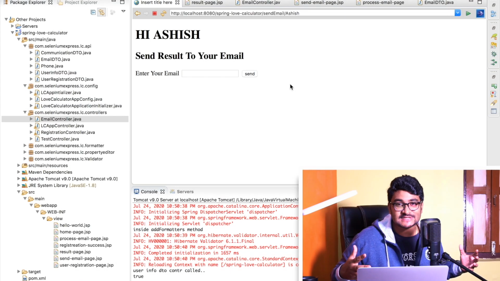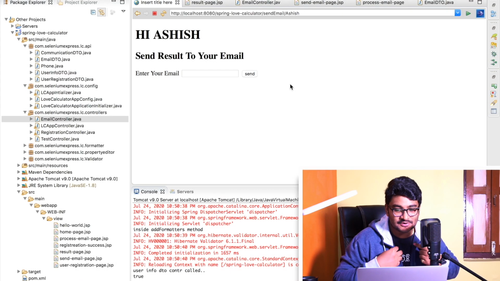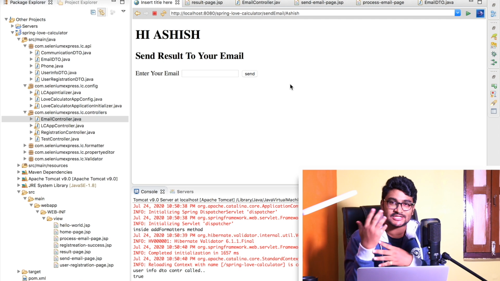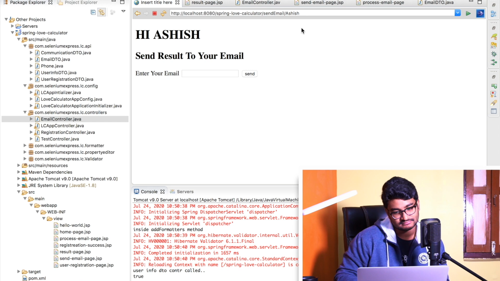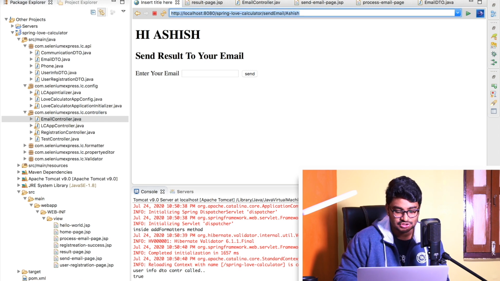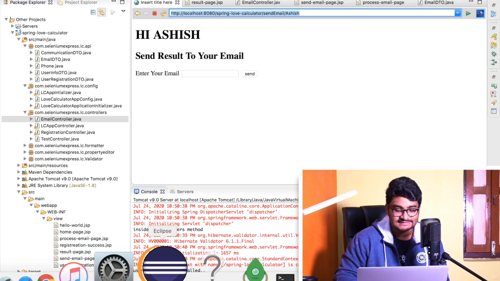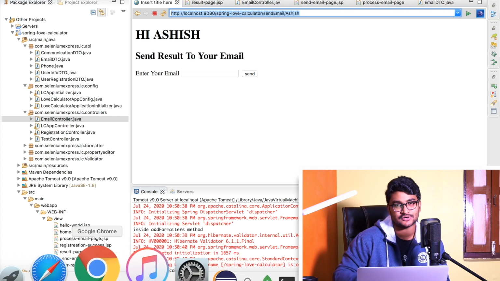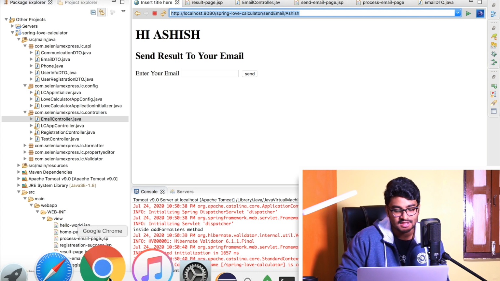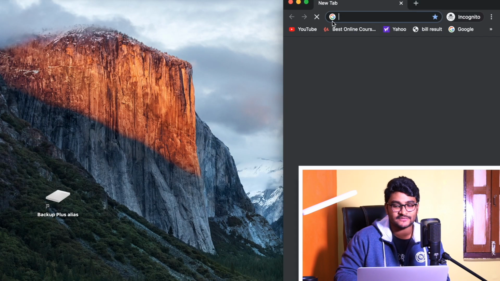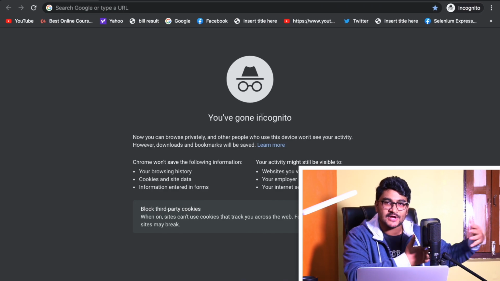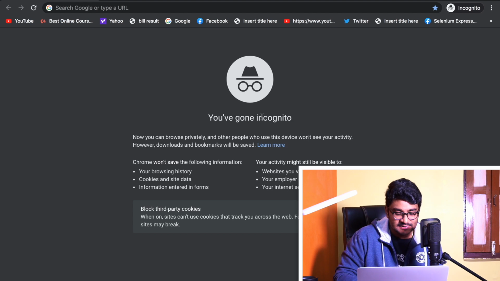So the end user basically doesn't care about what data you are sending in the URL, or how you are actually displaying the data. Let's say the end user can bookmark this page, or press Command C and send this to one of his friends and say, hey, use this page. Let's say I am the end user's friend, and he sent me this URL through Facebook or Skype or something.